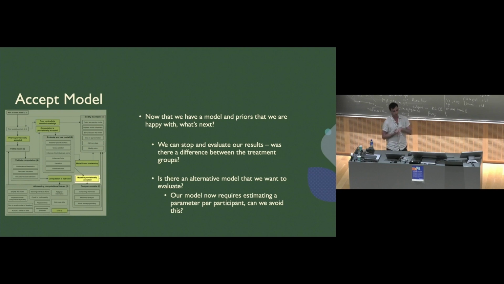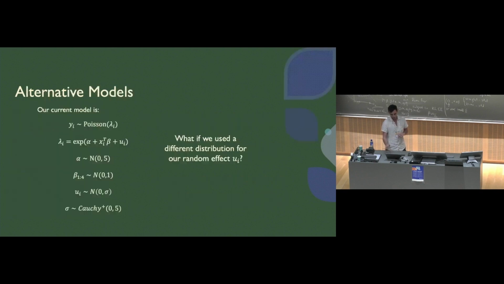So let's say, for example, this treatment trial is being run by a pharmaceutical company, and they're planning on scaling it up to something that has 300, 500, 1,000 people being assessed. Or it might be a model that's going to be put into some sort of production, and it's going to have to be run 1,000 times a day. At the moment, this model is fairly computationally expensive, and it's not going to scale well, because we're estimating an additional parameter for every person that's included in the trial. So as we scale up, that's going to get slower and slower and slower. So how can we work around this? What if we used a different distribution for this random effect?